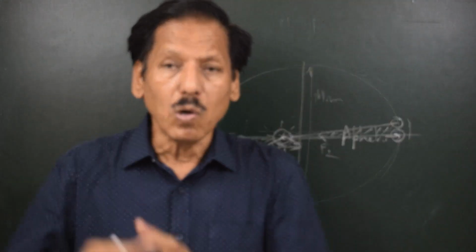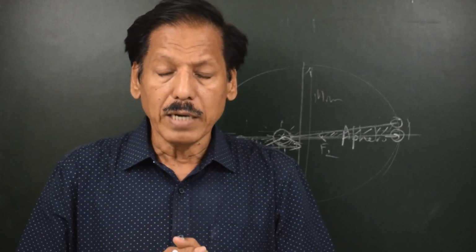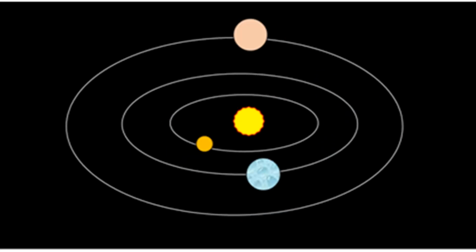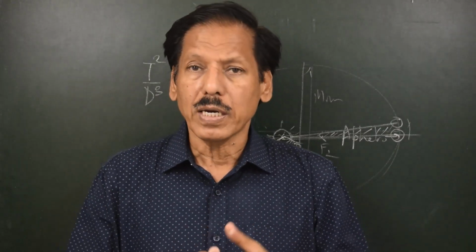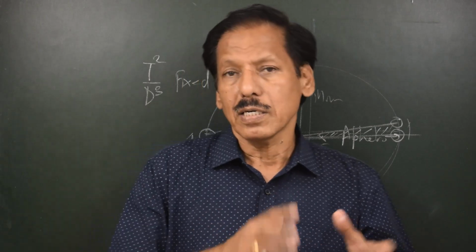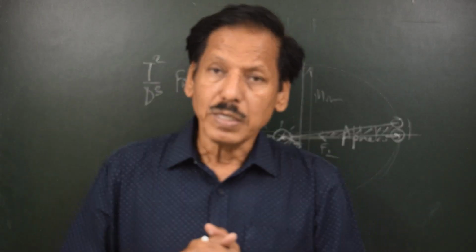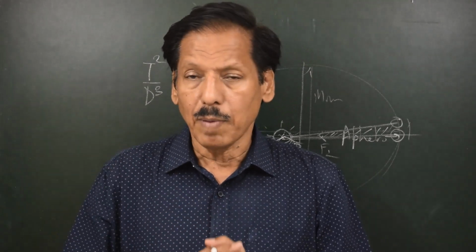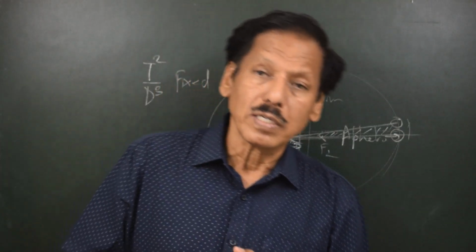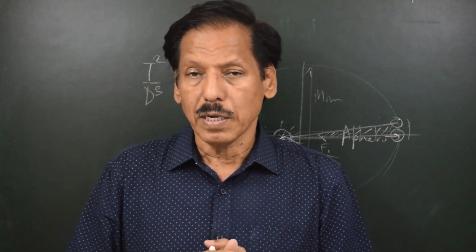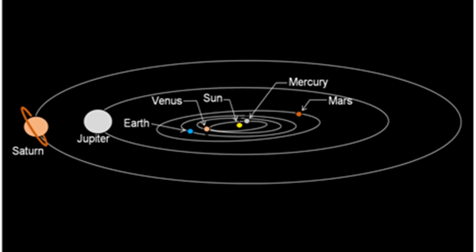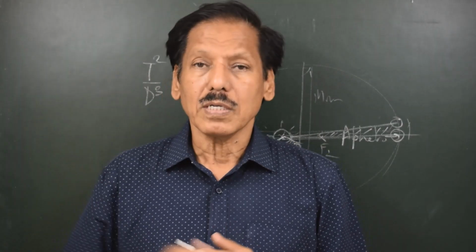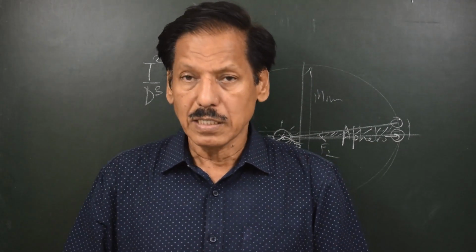This straight away means that all the planets which are closer to the sun will be faster than the planets which are further off. Mercury is closest to the sun, and the second one is Venus. Now these two planets will have an orbital period less than the Earth's orbital period. And then Jupiter, Saturn, and all the other planets which have their orbit outside the Earth's orbit, whose orbital distance from the sun is more than the Earth-Sun distance, will have a period more than the Earth's period. So as you go away from the sun, your period of revolution increases more and more.